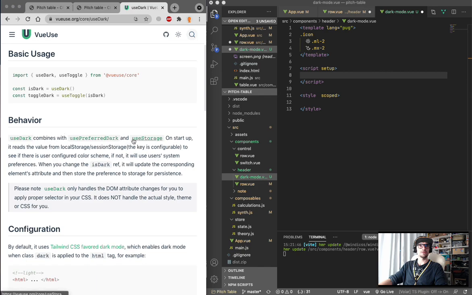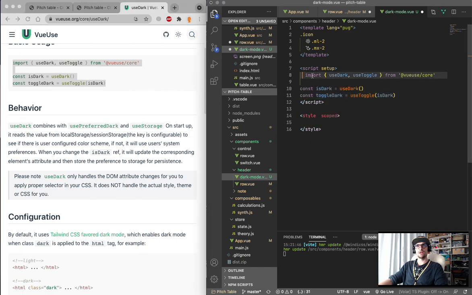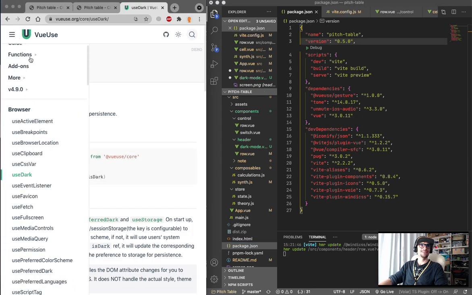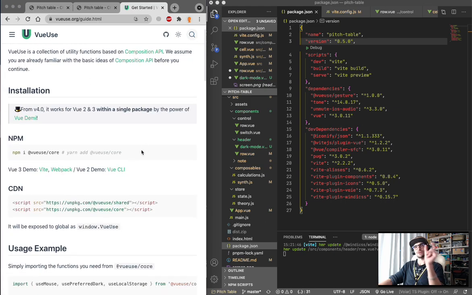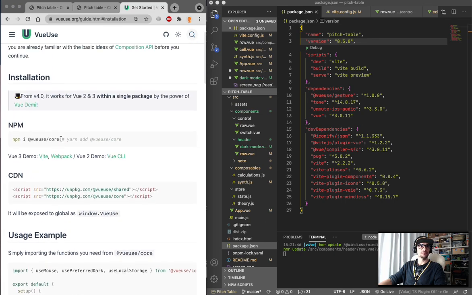So the behavior combines useStorage. Yeah, on startup it reads the local storage, and everything is in 3 lines. And I already have VueUse imported and installed with... no, I don't have it. Okay, let's have it. It's not so heavy, and it uses only the bits you import, so it doesn't matter how big the library is. And yeah, it's just npm i, or pnpm, and that's all, and that's everything we need.